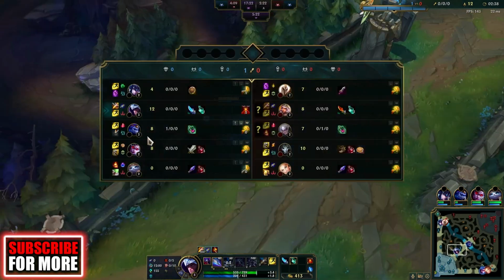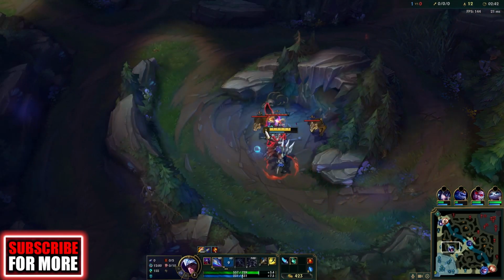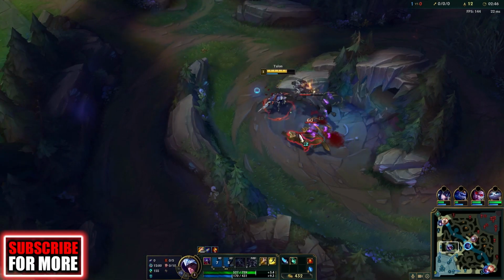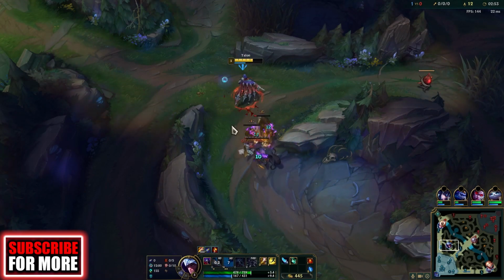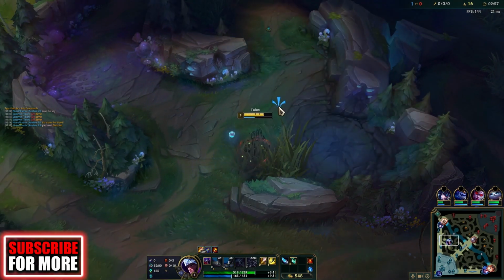Now, because we're full clearing, we're going to put another point into W. This is going to make our full clear a lot faster than if we were to take E, which is what you want to do if you already want to look for ganks. I missed one of the small wolves there, but that's fine. In general, though, you should be able to clear both wolves with just one W cast.